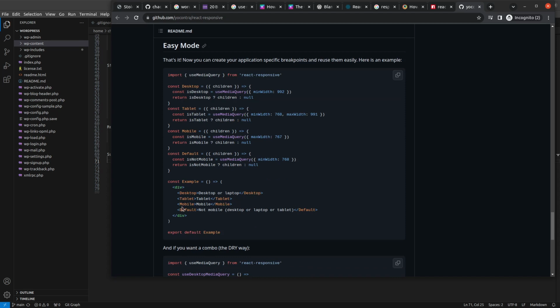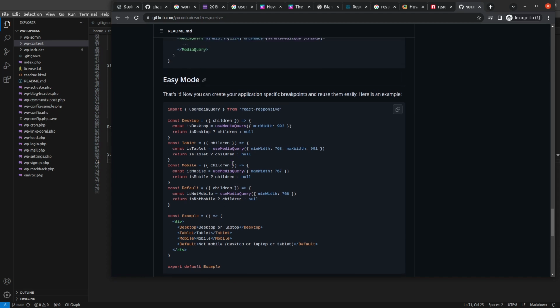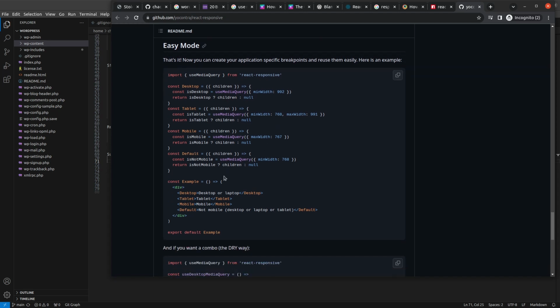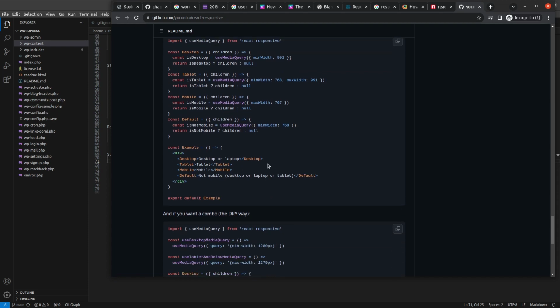Default, yeah, here the children. Oh wow, yeah, this one is really good. I mean, you can even separate them. That's awesome.